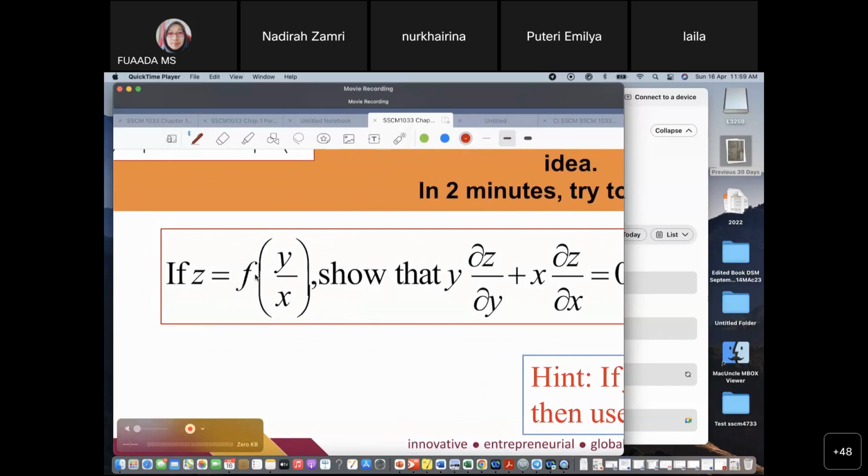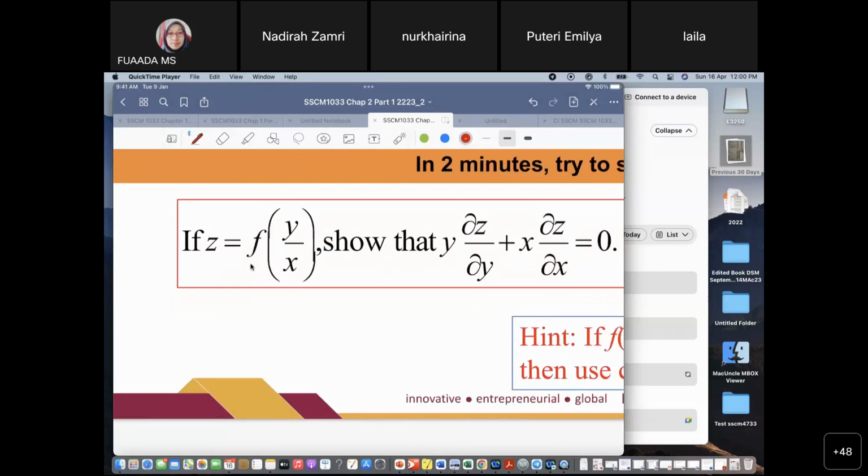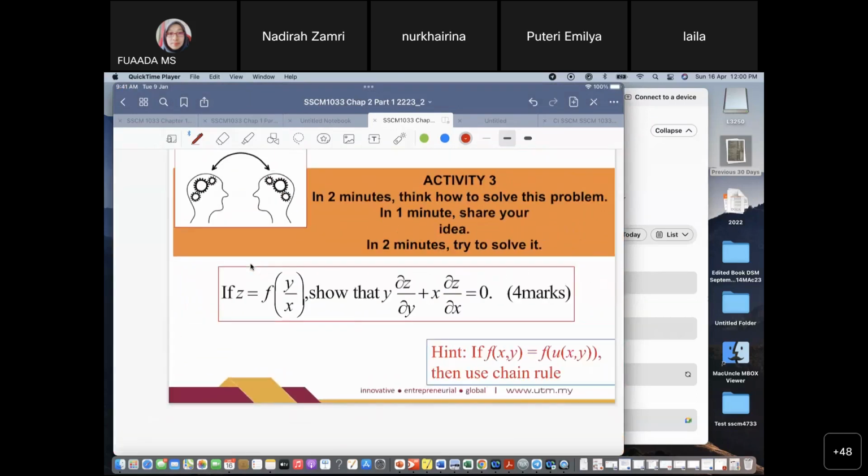So how can we write it down? Because this one, biasa you jumpa, you tahu outer function dia apa, dia specific. Contoh, you can have sine of y over x, or you can have ln of y over x. So you know exactly what the outer function is. But for this we do not know. It is general. So how can we write down? Macam mana cara nak tulis kalau you ada soalan yang bentuk macam ni?